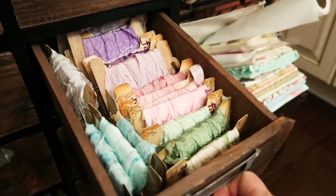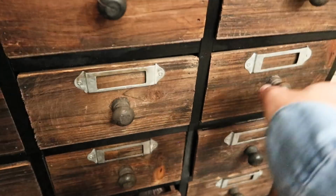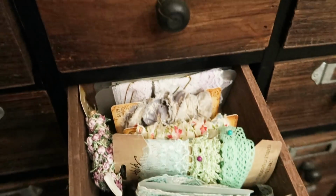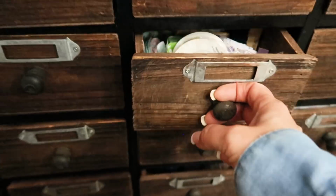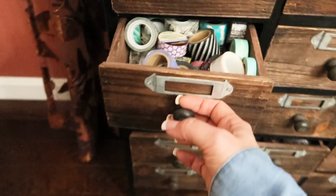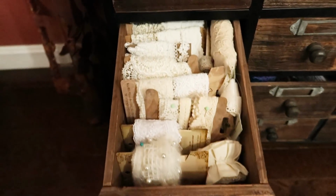Ooh, there's a lot of my seam binding. I used to keep it on a ring. Now I put it in here. It seems to be easier. There's some more pretty laces and things. Some I bought, some have been given to me. And then there's some more washi tape. Lots and lots. And some more laces.